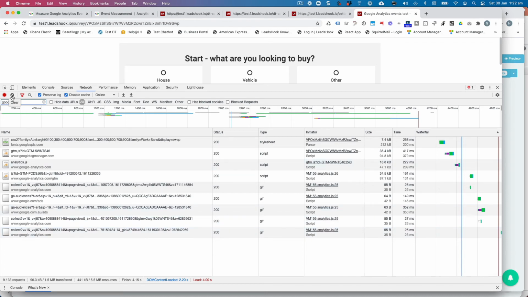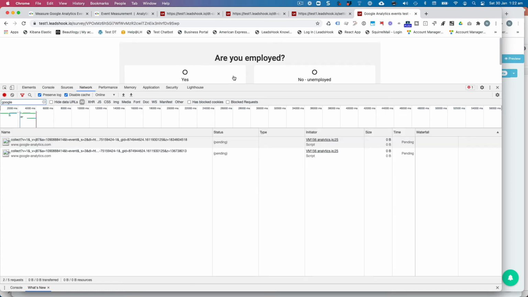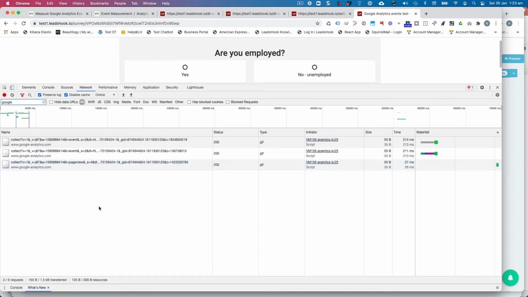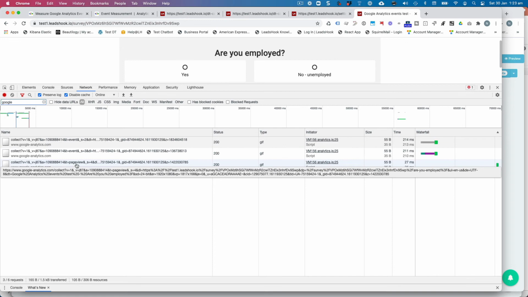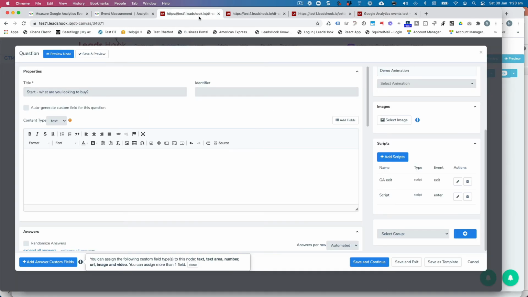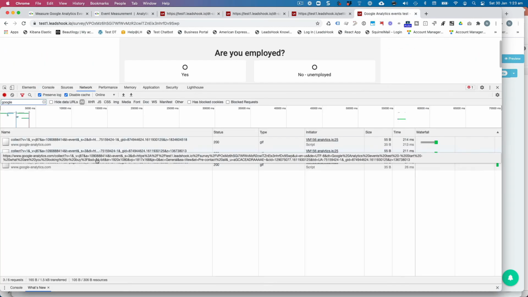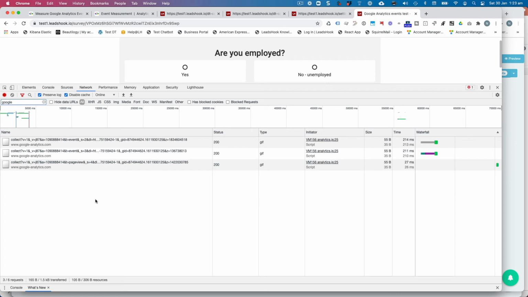I'm just going to clear this out, and I find this quite handy. And I'm going to click, so that way you don't have to search for it. You will see here that we've got an event firing and then the page view firing. Right, so that's the event that's firing, which we set up right over here, and that's the quickest, fastest way to check if your events are working or not. Right, so I hope that gives you a bit of a primer about the differences between the various tracking scripts, making sure that you use the right version, and also you use the corresponding script that goes with it.